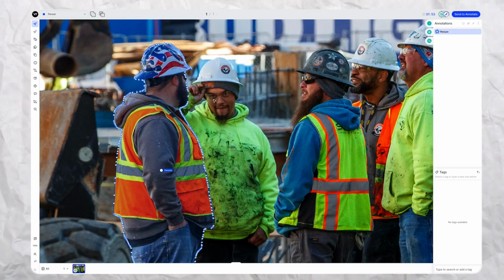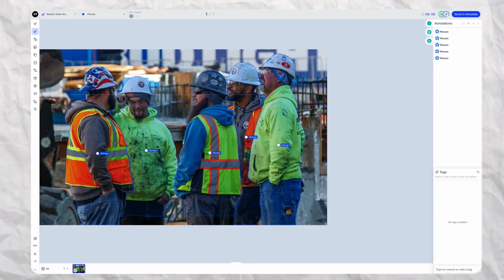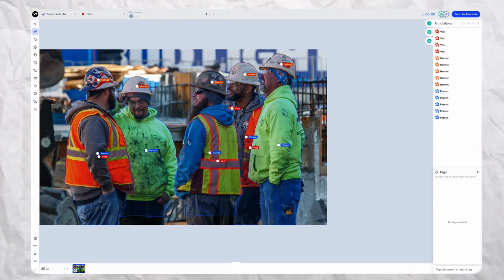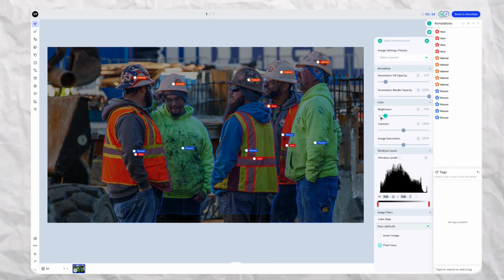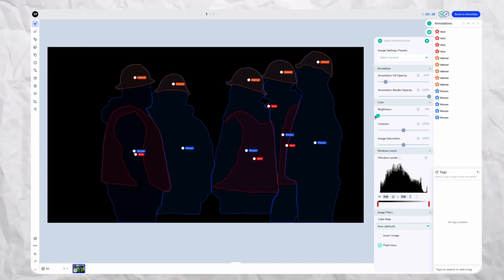V7 is a tool with which you can label your own data, but up to 10 times faster by, for example, but not limited to, using their amazing auto-annotate tool. This tool can of course do much more. For example, you can have them automatically train a custom machine learning model on your own data and then have them deploy it. So let me just quickly show you how easy it is to do that and then talk a little bit about how this AutoML stuff actually works.